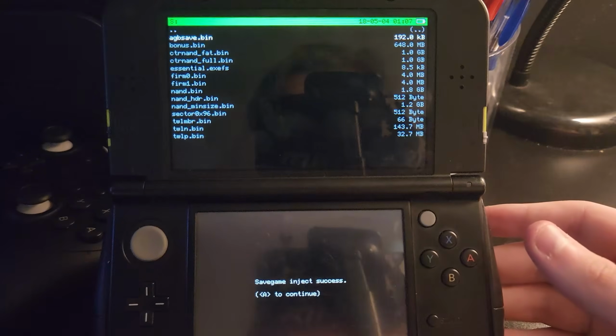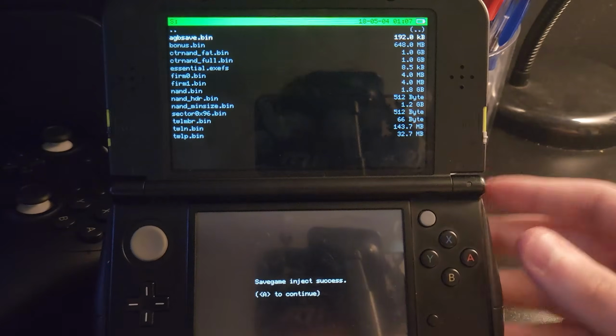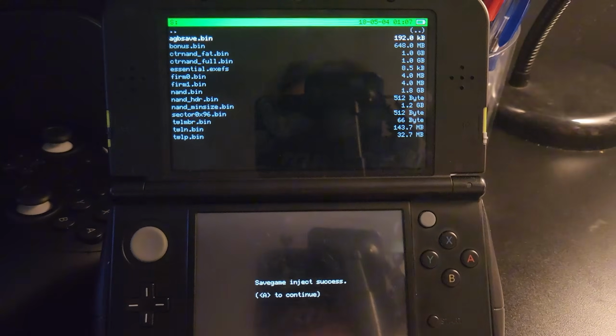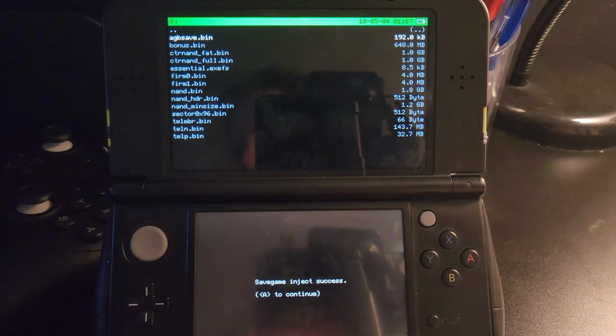And this obviously isn't only with Pokemon games. I'm just using Pokemon games as an example because that's typically what people do save file manipulation for. But you can do this with any of the virtual console titles. Just keep in mind that they are going to be different. So if it's a different system, like if it's a Super Nintendo game, the file naming scheme will be different, but it will work the same. Just use that file naming scheme.